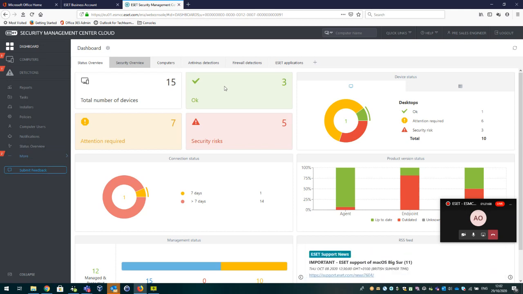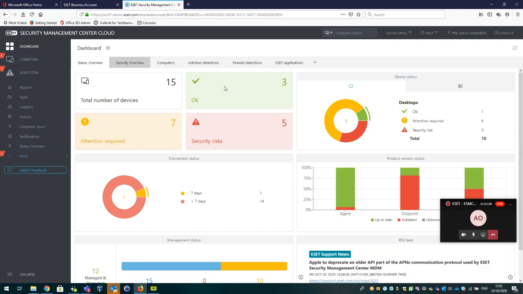Now, I've been with ESET since version 4 was the latest product, so I've gone all the way through version 4, through version 5. If you all remember that, with the remote administrator local to the PC. I've gone through that. I've gone through version 6 when we called it ESET Remote Administrator, and then when version 7 came out, we called it ESET Security Management Center. And I'm pleased to say, come December time, I think they're changing it to version 8, and it's going to be called ESET Protect and ESET Protect Cloud, just to keep us all on our toes.